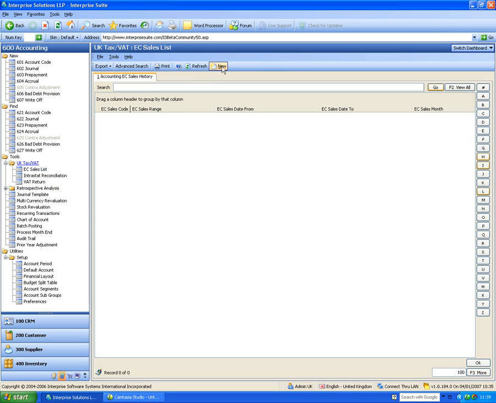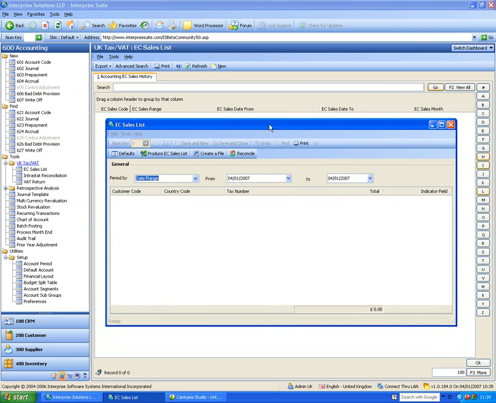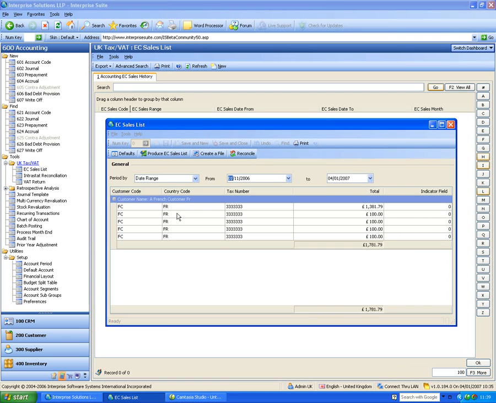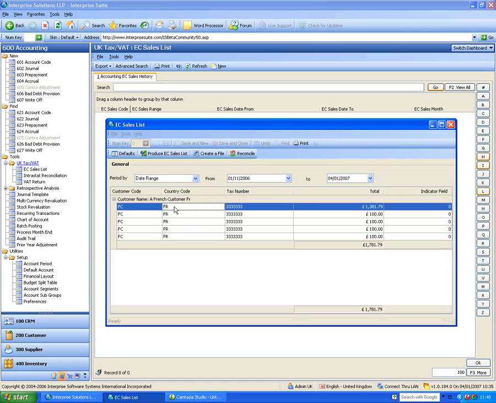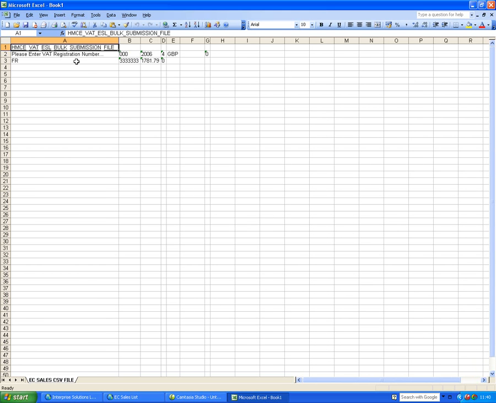Okay, so we're on EC sales list now, and you have to do an EC sales list if you turn over a certain amount with you sell to Europe by a particular amount. Okay, so we're going to do this by date range. Okay, and I'm going to do it from the 1st November. So I'm going to say produce the EC sales list. Okay, so I've got one customer. Okay, that is obviously I deal with in the EC. Okay, and these are all the transactions that I've done with them, and they add up to that. So when I actually create the file, okay, it'll produce the file in exactly the right format that you can actually upload to the customs website, and you can see that it's the well, not bore you with it, but essentially it puts it in the format that you actually have to upload the file to. Okay.